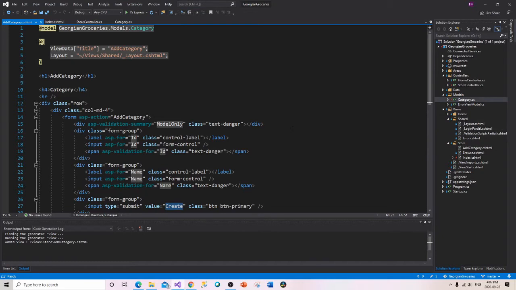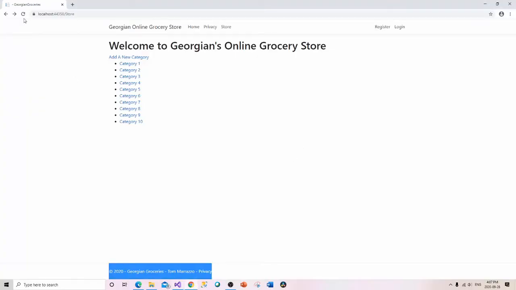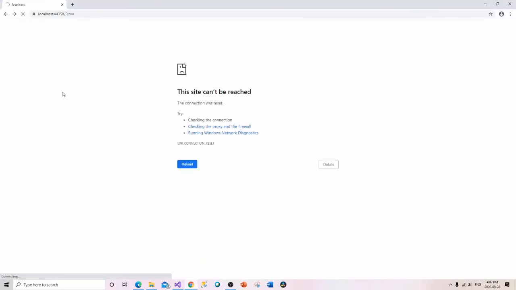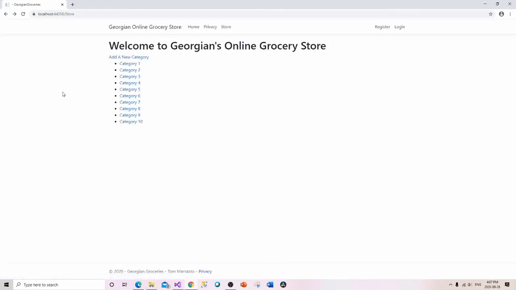Okay, so let's save this because it's HTML. I'm going to hit save everything, go out to my page, and refresh that. I just lost my link because it took a little bit to do that, so don't panic if that happens. Just give it a second to do the refresh.